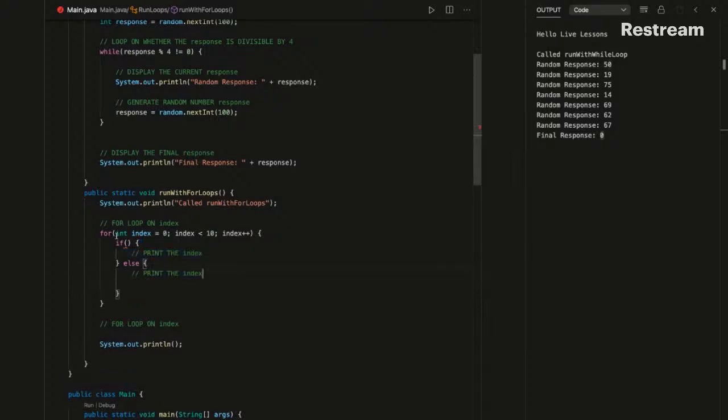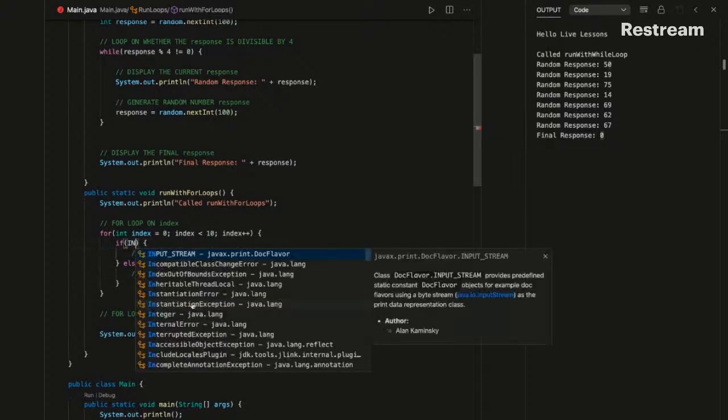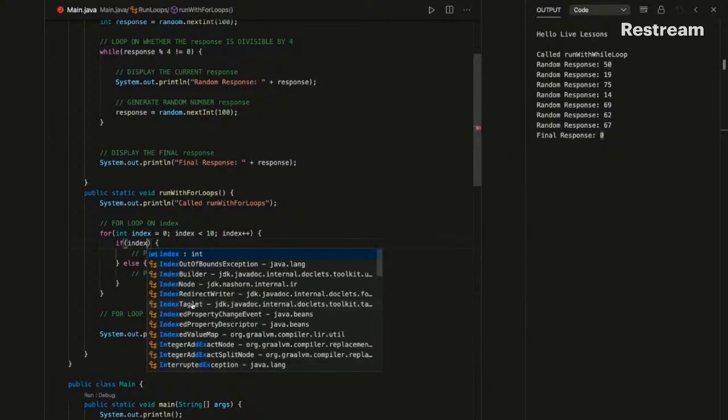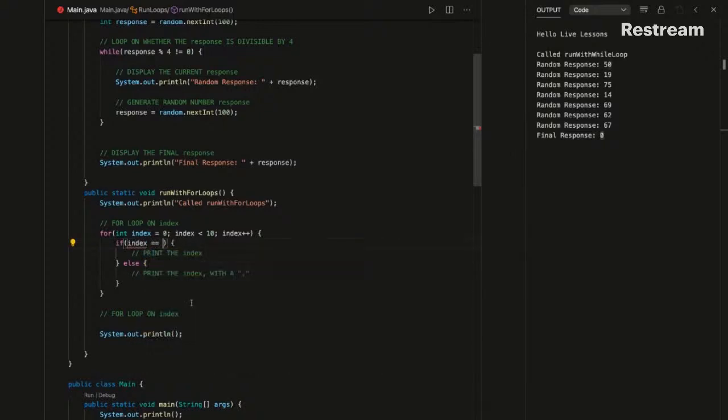And then down here, we're going to print the index with a comma, right? In this if statement here, the first digit that we print is going to be 0. So when index is 0, we're going to print the index with no comma. So let's go ahead and do that.